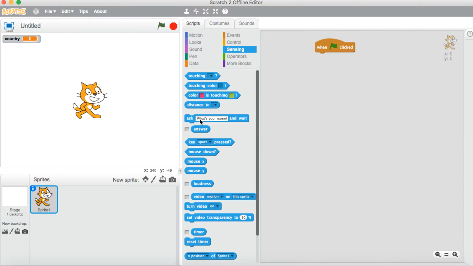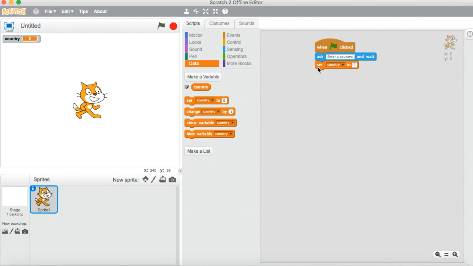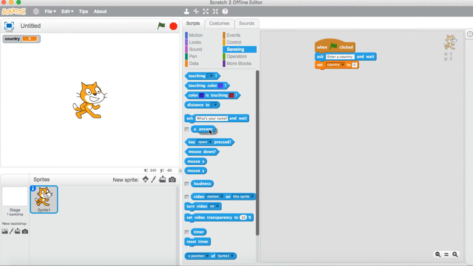Let's get the simple version going first. Ask "enter a country" and wait, and we're going to set country to the user's answer.